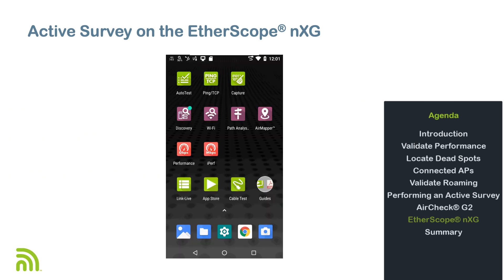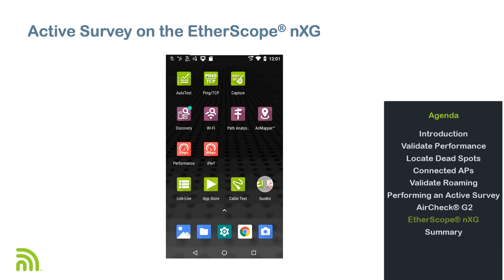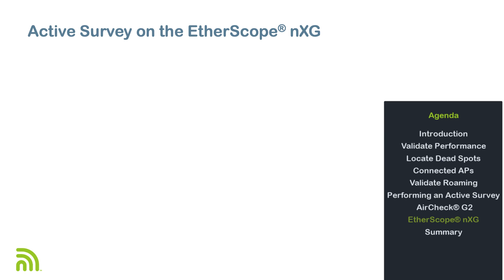One thing to keep in mind while performing a dual survey is that the 4x4 radio should be left in passive scanning mode. The easiest way to determine this is to look in the upper left corner of the screen — while in passive scanning mode, you will see the channel numbers changing. If the 4x4 radio is not in passive scanning mode, simply tap on the Wi-Fi application from the home screen. This will disconnect the 4x4 radio and restart passive scanning through the channels. Once ready, data is collected using the same method as a passive survey.